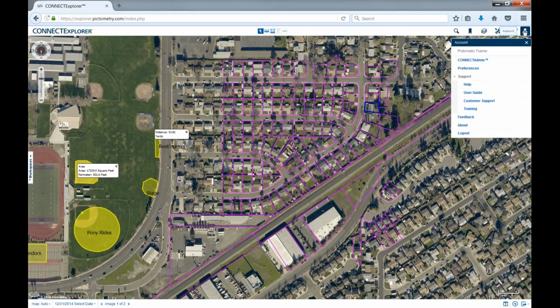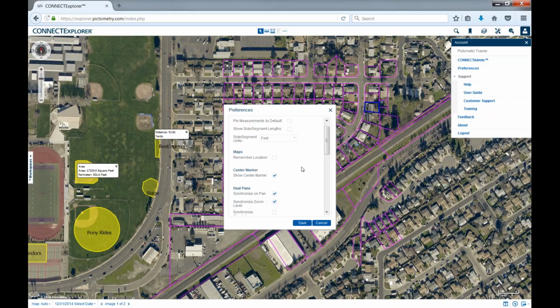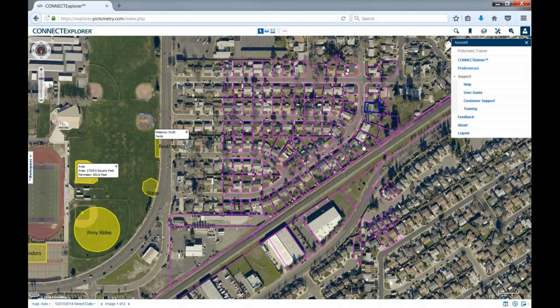Now I'm going to go into the silhouette of the person at the top here and go to my preferences, and these are my individual account settings. There's a couple of things right at the top that I want to talk about. Measurements. When we went through measurements, I mentioned it was a left mouse click to drop a point and a double click to end the measurement. Then you get this little measurement value box, and you have to pin that. You have to click that push pin, or I can click it again to remove it. But I can click Pin measurements by default.